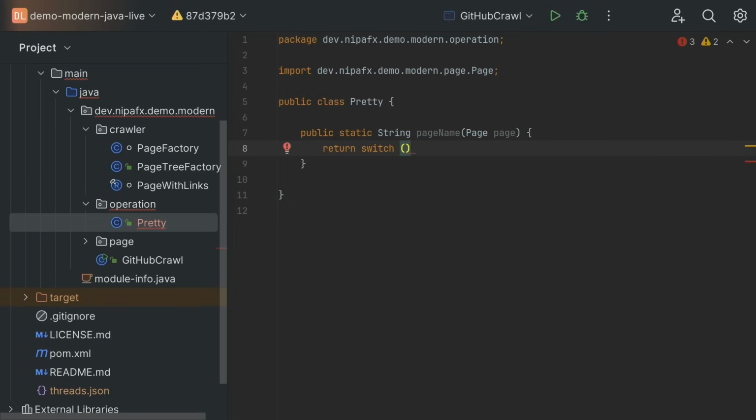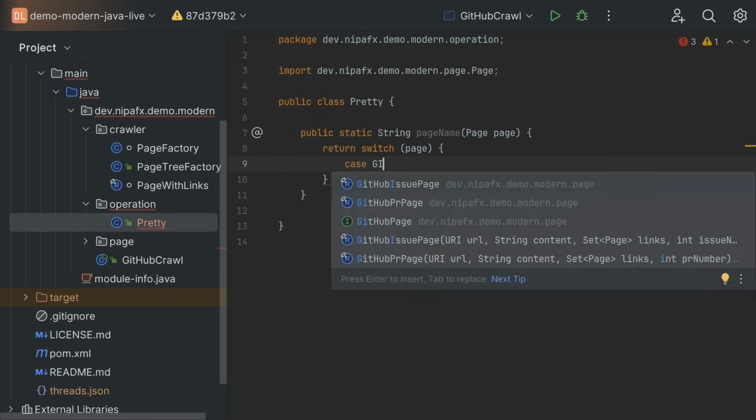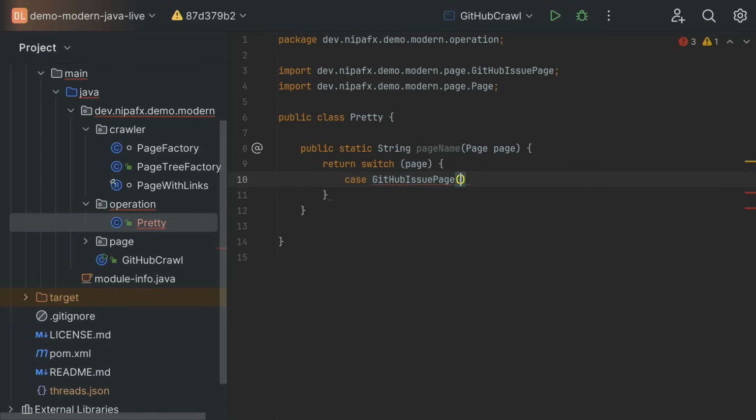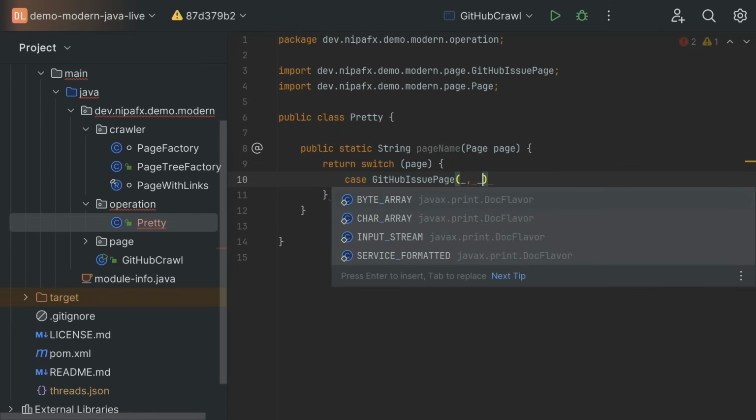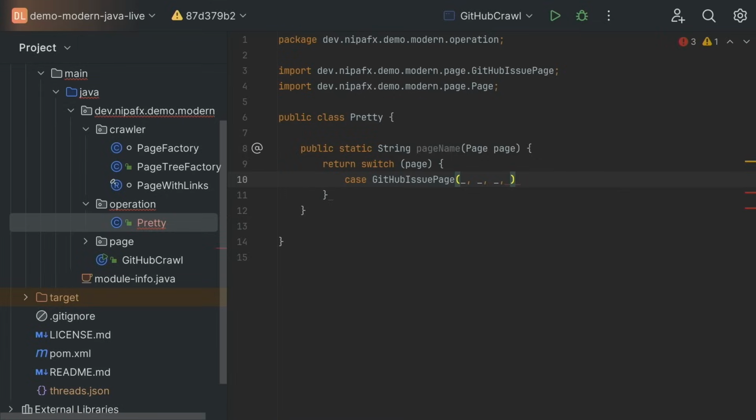So this, I'm going to put it in an external type. But that means I need to know the details of the record. And I'm going to use, again, pattern matching and deconstruction patterns for that. OK, so return switch page. And now here, let's say we have a GitHub issue page. There we go. And what we're interested in here is not the URL, and this was the content also not, and not the kids either, or the children. I want to only include the number. And I want to map that to what? We can write issue number.